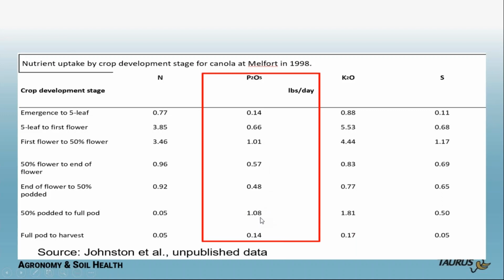So we need that phosphorus throughout the life cycle. It varies depending on time, just like it does with potassium and sulfur and nitrogen. But we need it there all the time, and that's why things like Crystal Green and MAP actually have different sort of release curves. But all of those phosphorus products are put in the ground to support that growth throughout the entire year.